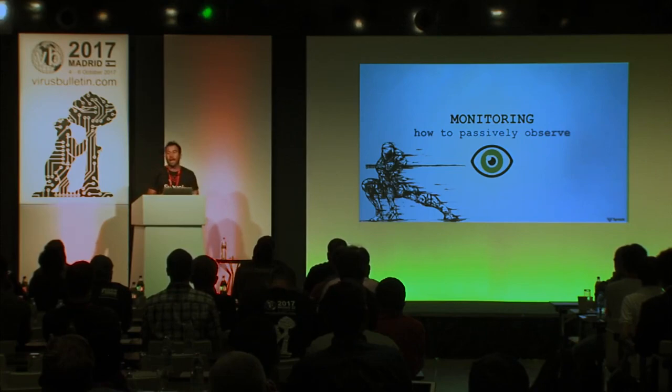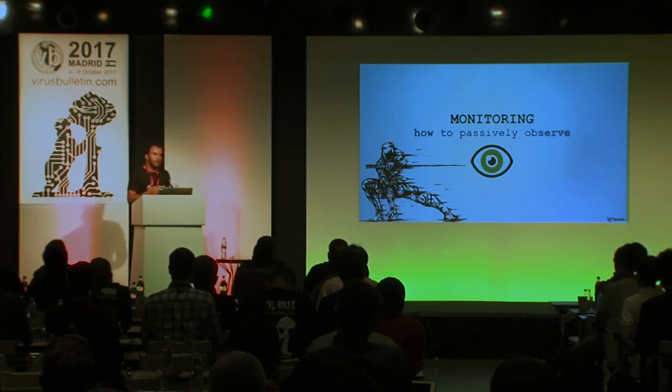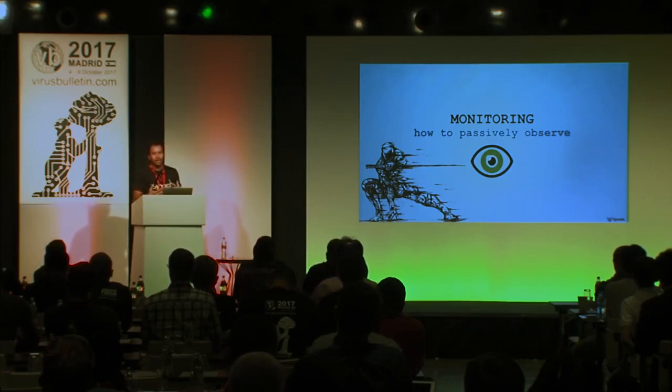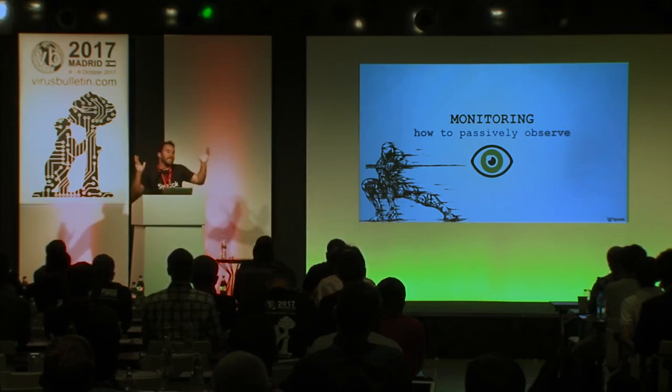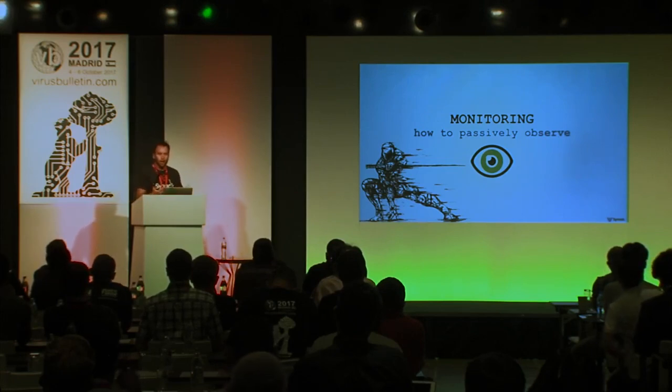Now, before we start actually building the custom command and control server, we need to talk about passively observing the malware. And this is essential because even if we have a compatible custom command and control server that the malware will talk to, that we can task the malware, if we can't observe what the malware is doing, we really might gain no insight into the malware. For example, if we task it to execute, say, command number 8, and it gives us back a 1 or a 0, OK, that's probably a success or failure case. But if we don't passively monitor the malware on the infected host, we have no idea actually what that tasking did.